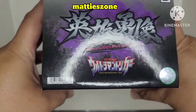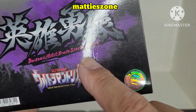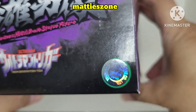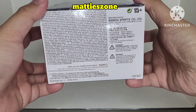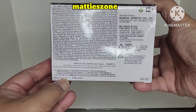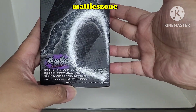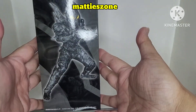Before we open it, let's take a look at the box. On the top it says 'Darkness Heroes Brave Statue Figure' and 'Ultraman New Generation Tiga.' There's the Tsuburaya Production seal. The bottom says it was manufactured in 2022, and the side of the box says Bandai Spirits. It notes that actual size, color, style, and decoration may vary.